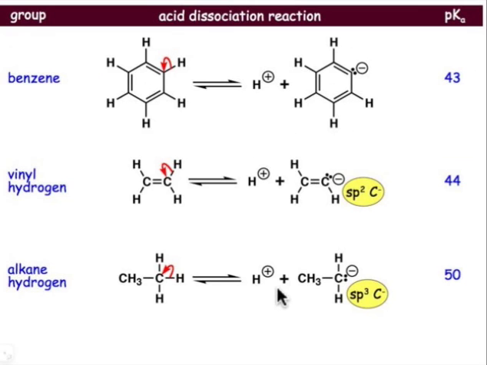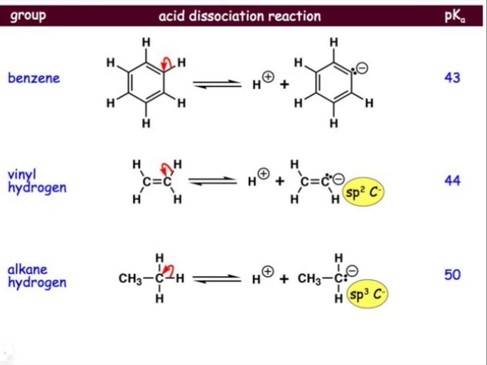Let's jump all the way to the end of the list, where we start to encounter acids of, as we've now encountered, type 2, a neutral species dissociating to an anion, and these are the most difficult dissociation events to take place. So dissociation of that vinyl hydrogen to make the vinyl anion, the pKa is very large, very positive, meaning that the acid dissociation constant is a very small number. That equilibrium lies all the way over to the left.